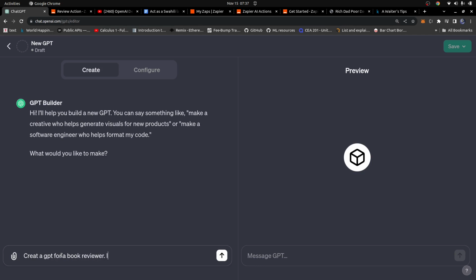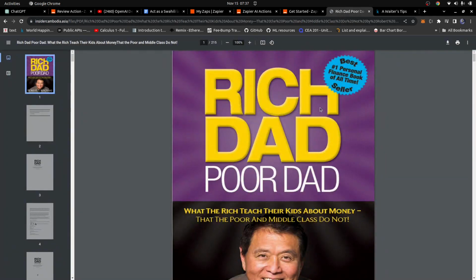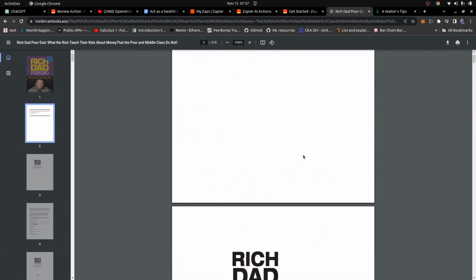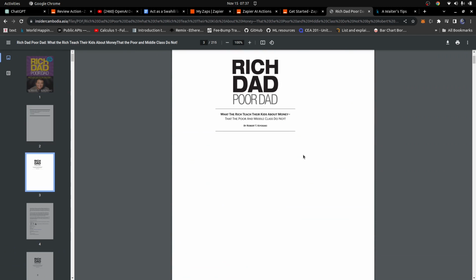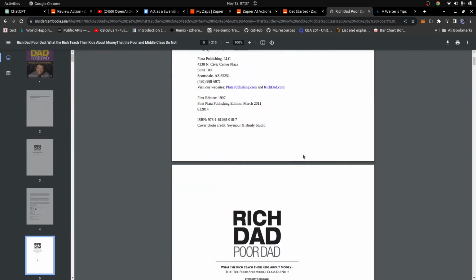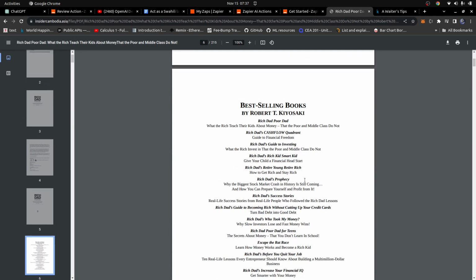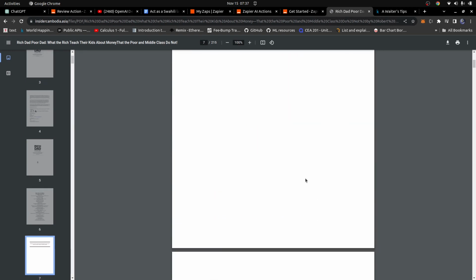Okay, it will be provided a book. I'm going to use a book called Rich Dad Poor Dad, which is this book right here. This book is a book on financial literacy and other stuff like that. If you haven't read the book, it's an awesome book to read. I have read this book a couple of times, and it's a fantastic book. I also have a video on how we created our own version of RAG, which is just knowledge retrieval.